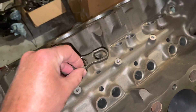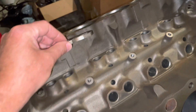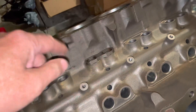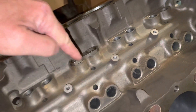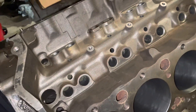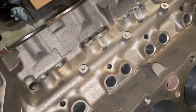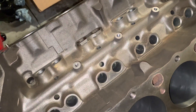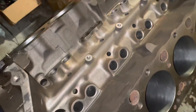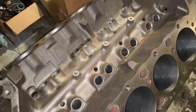The lifter slides in between here, and you see the flats. The lifter has matching flats, and the flats keep the lifter from spinning — making sure the lifter stays aligned rather than twisting in different directions. The reason it can't twist is because it's got a roller on the end of it, and the roller follows the cam. The roller has to be perpendicular to the cam so that it rolls true. That's what's called a roller block, and rollers are by far and away better than the alternative.